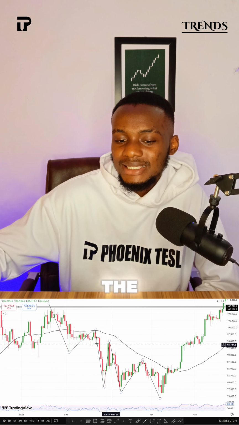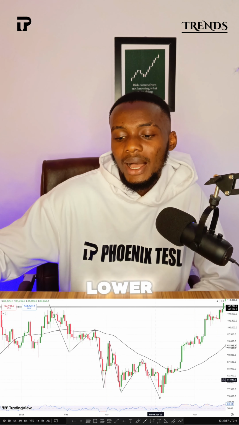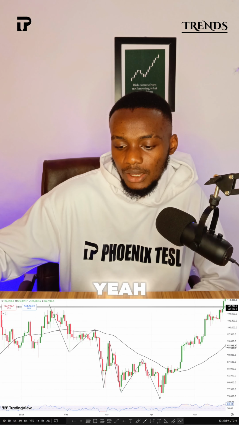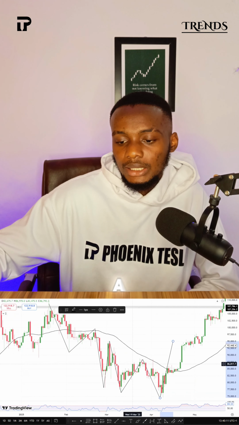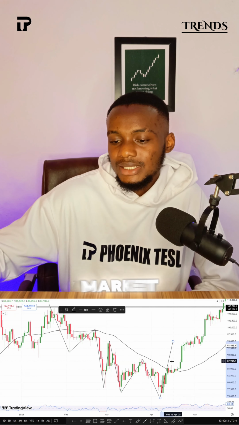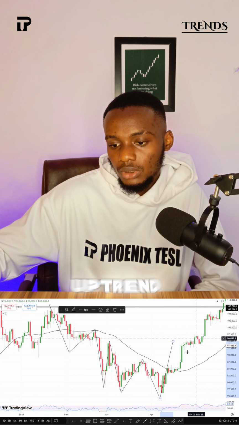But if a lower high meets the previous lower high at the same level, then we are still in a downtrend. But if it breaks above the lower high, we are no longer in a downtrend. Looking at this here, the market broke the previous lower high, which is this lower high. Now we are no longer in a downtrend. It's now a reversal. The market is now reversing. It's moving in an uptrend. Looking at this, it is now in an uptrend. So that's it about trending markets.